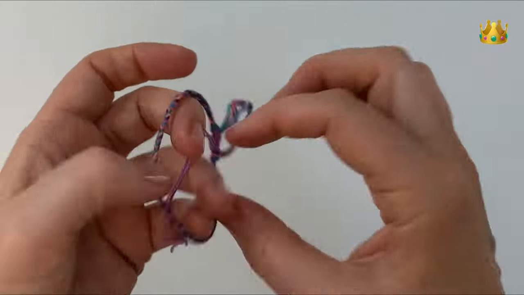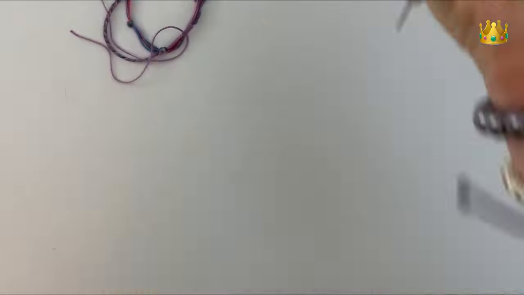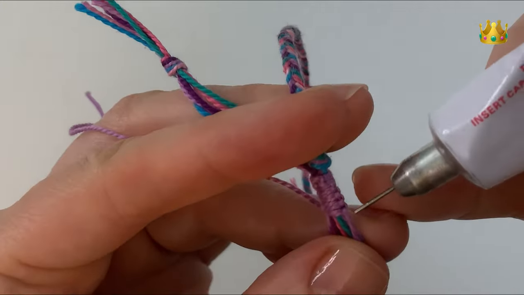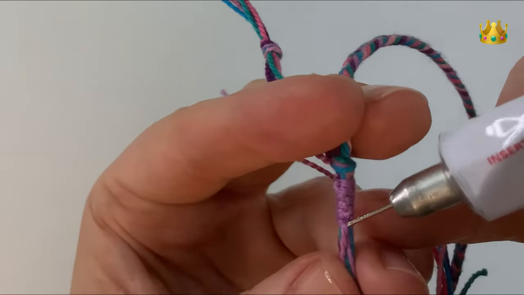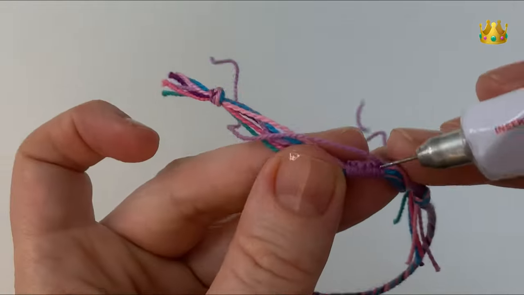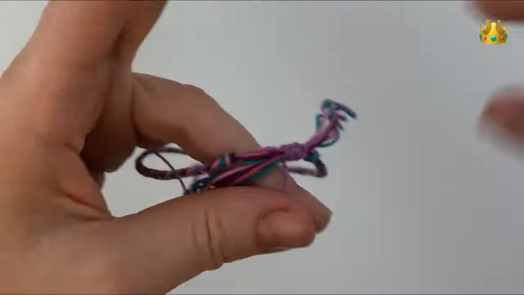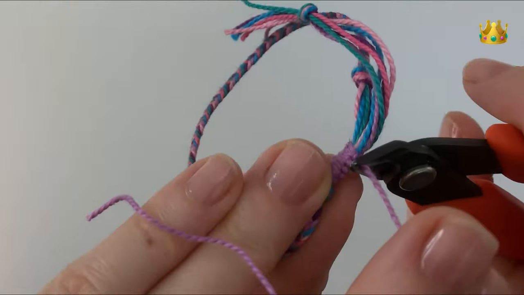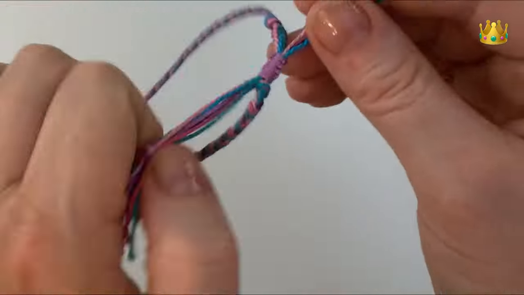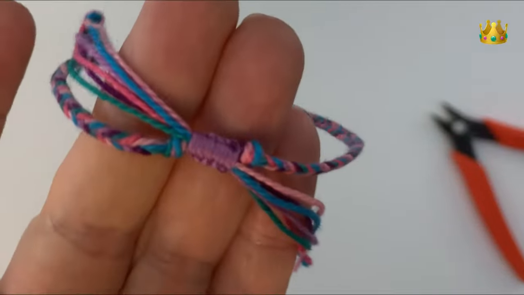With these remaining two threads from our square knot we need to secure them somehow. I use hypo cement jewelry glue with the precision tip and just place some around that last stitch on both sides. Be really careful not to put too much or you might glue your sliding knot onto your threads. Super important that you leave that sliding knot available to slide along the threads. Then I just cut those two tails off and gently tap on them to fuse them in with the glue, leaving it a few hours for that glue to dry before using our bracelet.